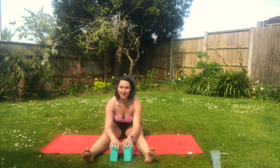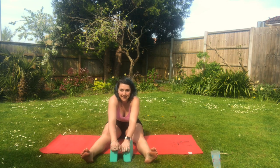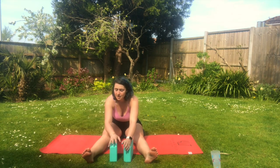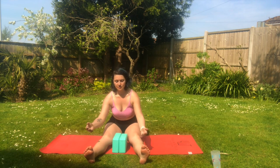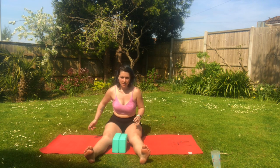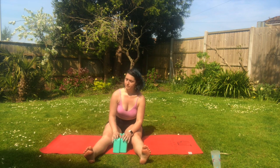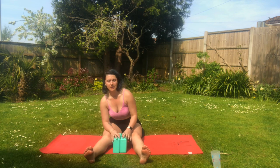And just maybe take a rock from side to side. Now also what we want to avoid is the shoulders coming forward and us really, really reaching forward. We just want to be comfortable. So even if up here is your limit today, that's fine. As long as you're feeling an opening through the backs of the legs and also through the back body as well. Do it on how it feels, not how it looks and how far you're going.